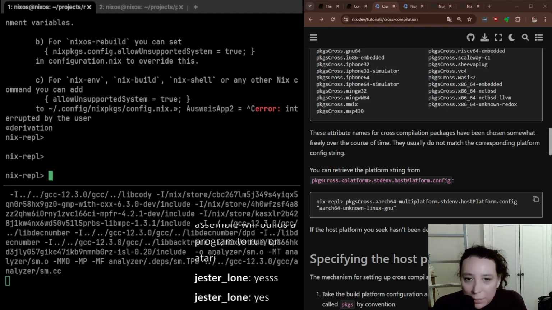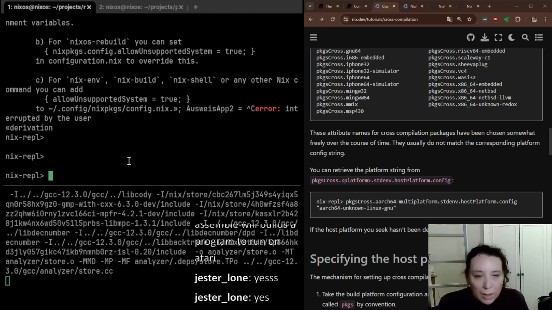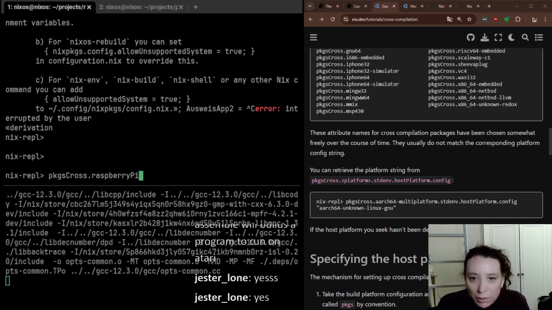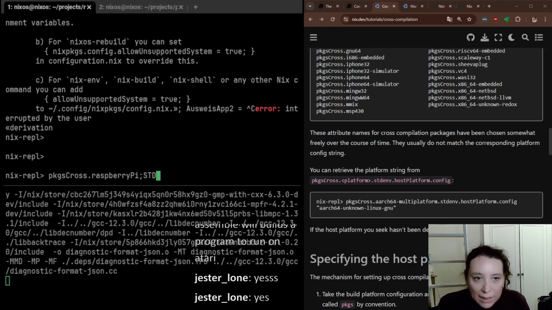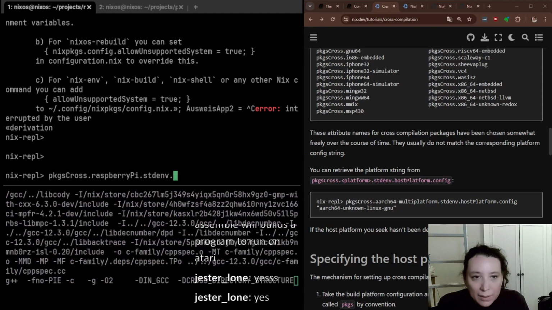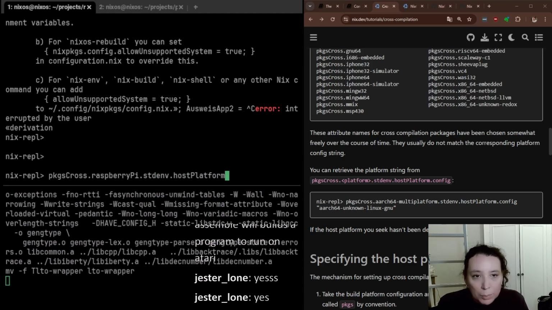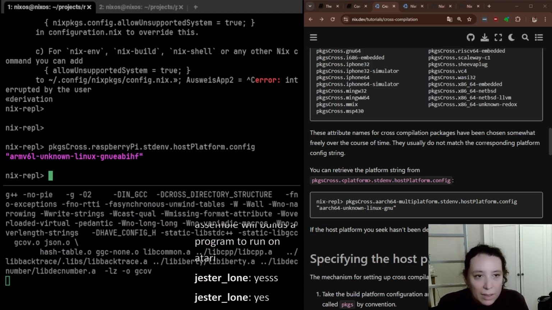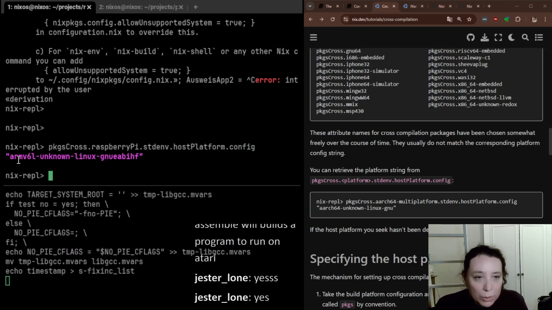I wanted to run, what's it called? Packages cross Raspberry Pi standard environment dot host platform dot config. Oh, so weird. ARM 6 and so on. So does this mean I could use this?